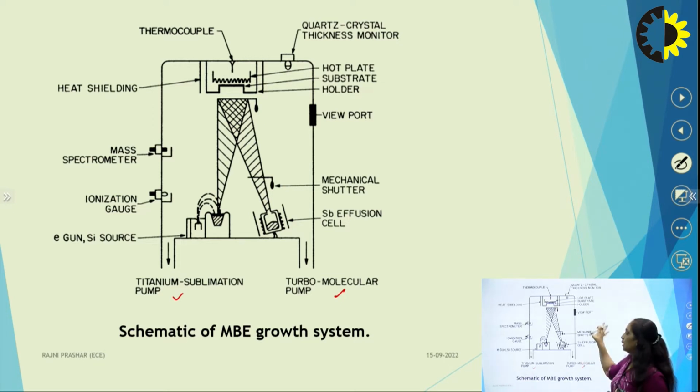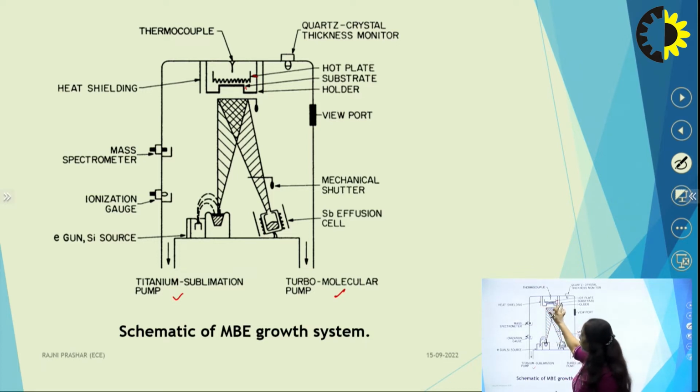provide the high vacuum. Once this high vacuum is created, this is the hot plate. Here you have the substrate, and this is the holder. Here your substrate is placed. Okay. So this is the heat shield, so that your wafer can be protected from the external heat. Here we have the source silicon, which is melted with the electron gun. Okay, here we have the electron gun. This projection is done on the silicon source, so that it can be evaporated. It will be evaporated and will give you this projection.